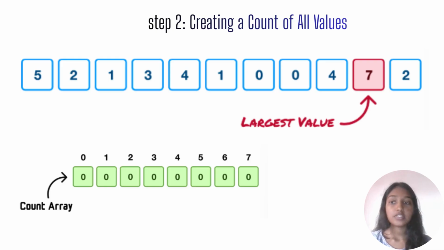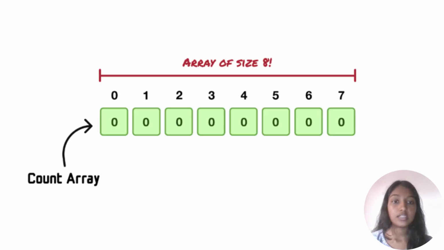So our main work is to create an array whose size is 1 greater than the maximum value, to allow for an index position of 7 to exist. As you can see here, we now have a count array made up of 8 empty items. The item positions of this array map to values that could exist in our input array, starting from 0 and going all the way to the maximum value of 7.